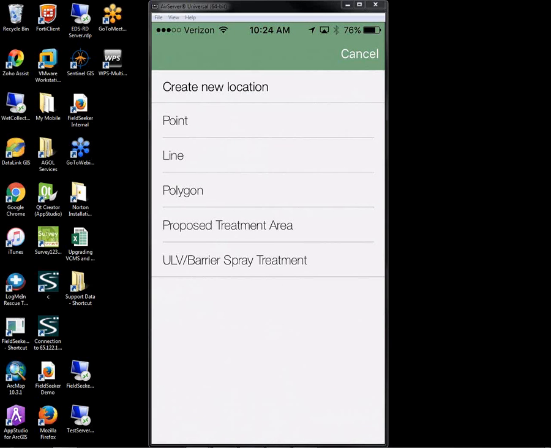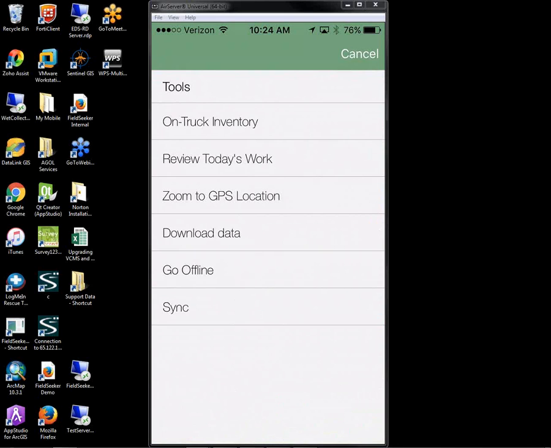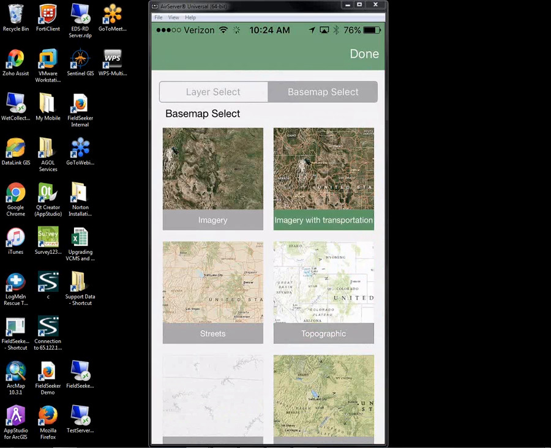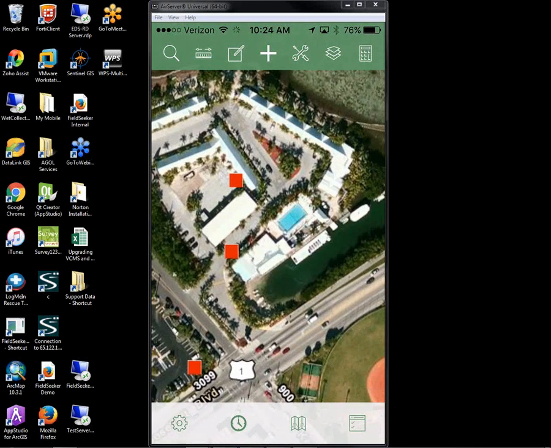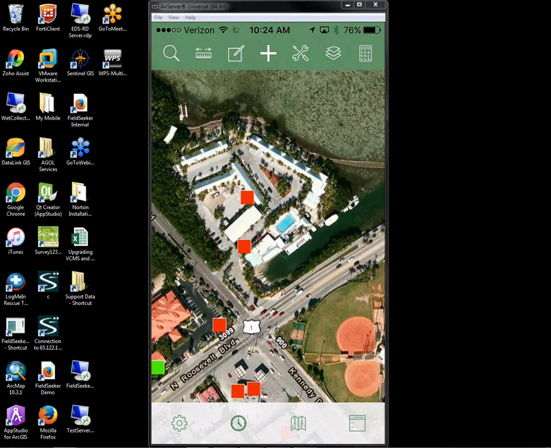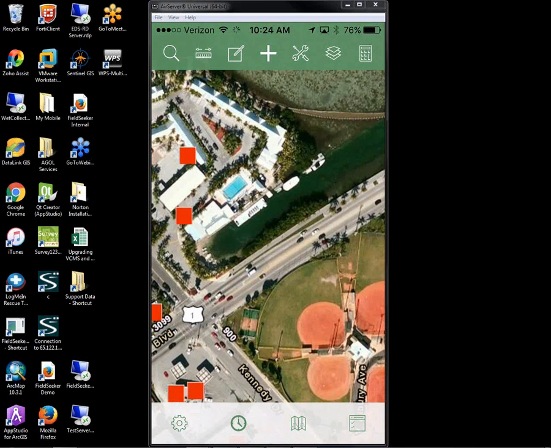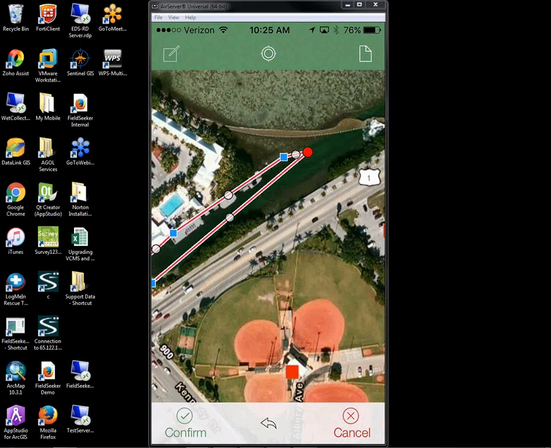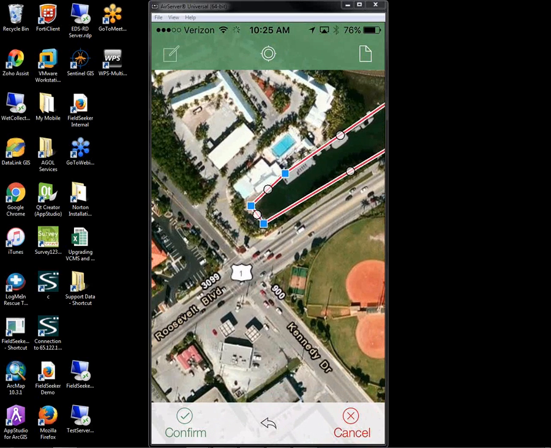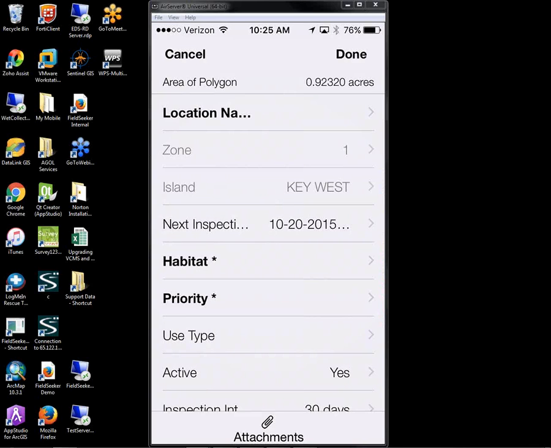Okay, I can also create new locations. So some folks have most of their locations already mapped in, but even if you do not, you can create them with GPS by drawing on the screen. I'm going to turn on the imagery again, and then just make sure that I've got my sites turned on here. Okay, so if I wanted to create a new location, that's easily done. I'll draw in a polygon, and I could use GPS if I had it. The little GPS button at the top would use my current GPS location, or I can just draw it in and then enter the info for it.